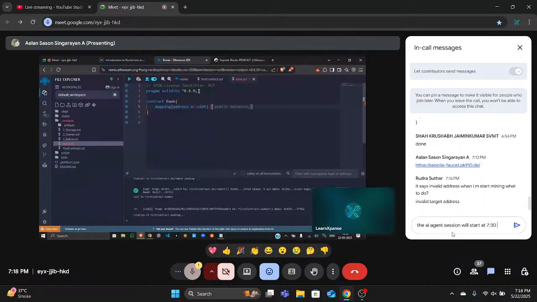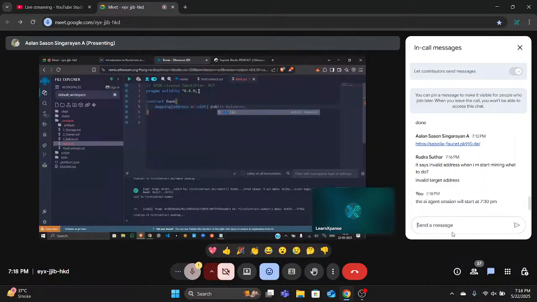It's like mapping, like normal mapping we'll be using it. Balances, okay. We are mapping address with the integer. What is their address? Address is every user's valid account. So we are going to identify persons with their valid address. Every address will be linked to an integer. What is their integer? We are going to store their balance in it. So when we fetch address detail, it will give its balance. So that's why we are mapping address with integer. Okay, so we are making it public and we are naming it as balances.